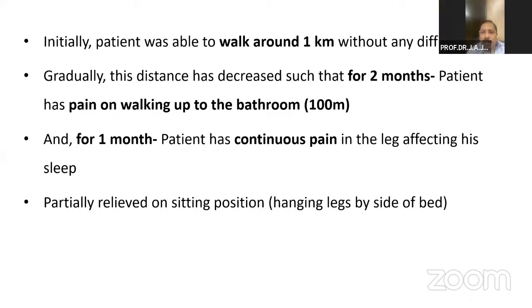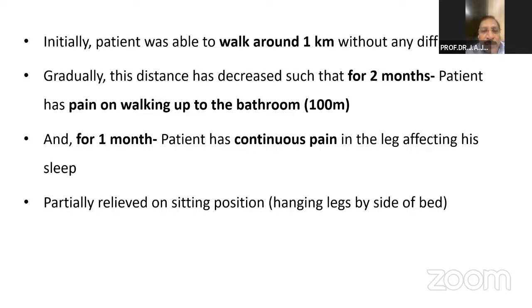Is it true that rest pain is due to metabolic demand? What do you mean by rest pain? Rest pain is when, even at rest, there is a mismatch between the supply and the demand, and the nerves are also not getting any supply. See, claudication pain is different and rest pain is different. It is not a continuation of the claudication pain. Rest pain is entirely due to nerve pain.